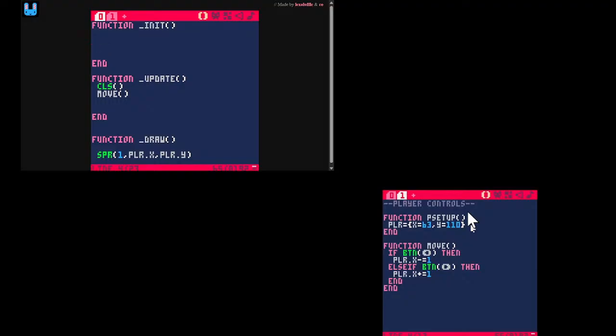Hit the equals 63. Y equals okay. Come here, mouse. Where you at?